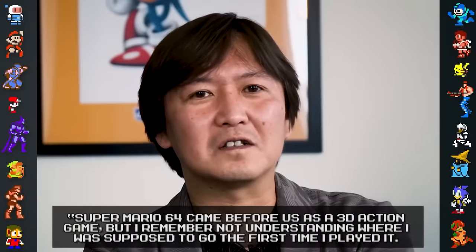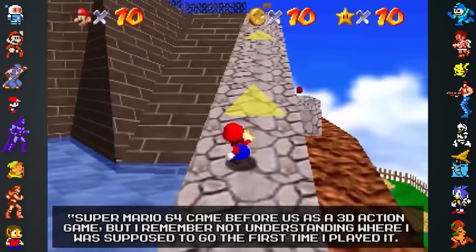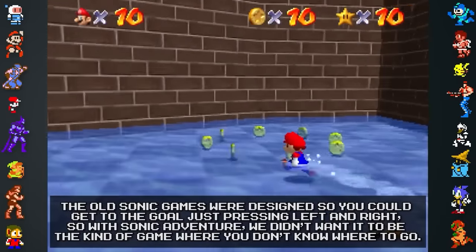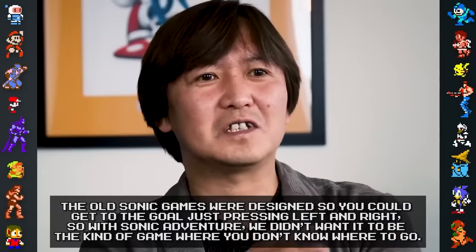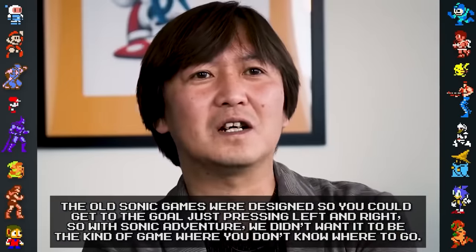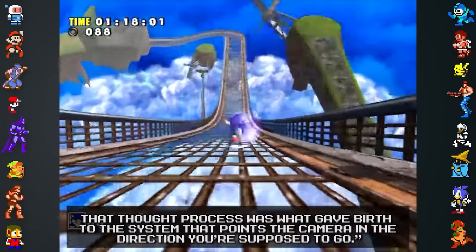We recently translated a 2016 Japanese Famitsu interview into English where Iizuka states, "Super Mario 64 came before us as a 3D action game, but I remember not understanding where I was supposed to go the first time I played it. The old Sonic games were designed so you could get to the goal by just pressing left or right, so with Sonic Adventure, we didn't want it to be the kind of game where you don't know where to go. That thought process was what gave birth to the system that points the camera in the direction you're supposed to go.